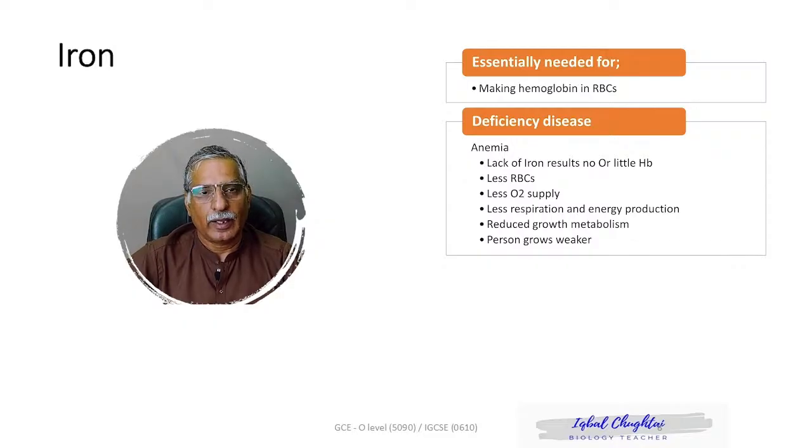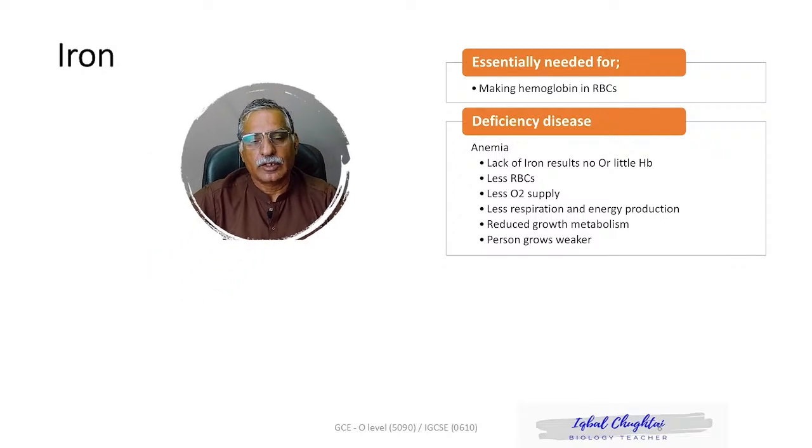And in that case, body tissues and body muscles are not able to maintain sufficient aerobic respiration to meet their energy requirement. So in that case, they would not be able to do any muscular activity effectively. They would not be able to work. They would not be able to memorize anything effectively. So if we want to avoid this deficiency disease, anemia, we need iron.